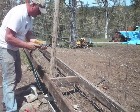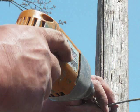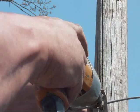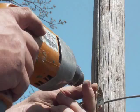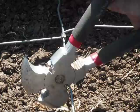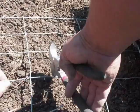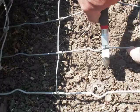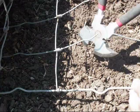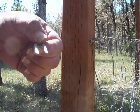So I gotta jerry-rig this and make do with what I have here on the farm. Those clips will be on the back side of the pole, so you will not be able to see them from the yard side. So nobody will care. I use this fence tool that you use for field fencing. It makes it real easy for cutting the thick gauge wire of the field fence. It also has adjusting the staples, the fence staples, like you see here. And it also is great, has things on it for pulling fence staples.